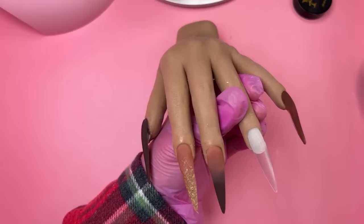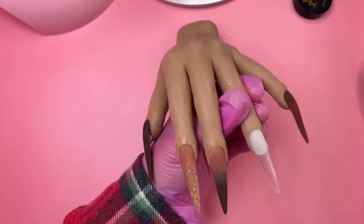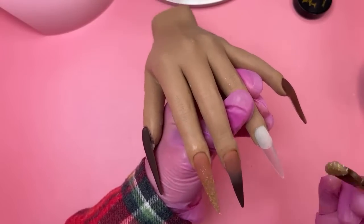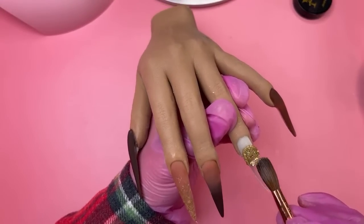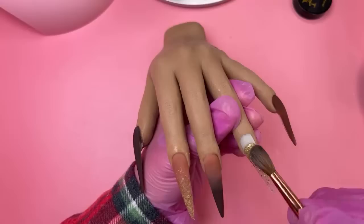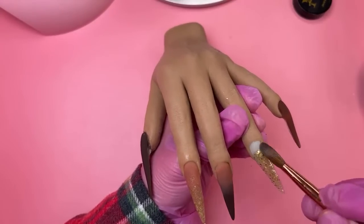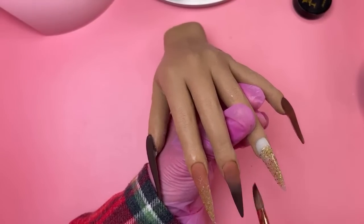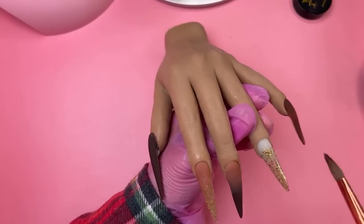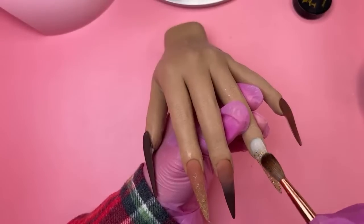Day, girl. So I honestly don't even know. I can't even give you a specific time frame on how long it took me to get good at nails. Don't get me wrong, I feel like we're always our biggest judges, and of course there's always room for improvement. There's always room to learn.